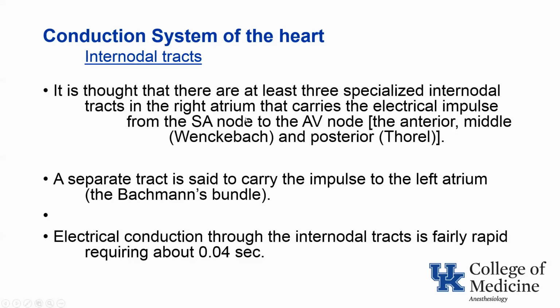There are thought to be special tracts that run from the SA node to the AV node, and in addition a tract that carries the impulse from the AV node into the left atrium. The electrical conduction through these internodal tracts is fairly rapid, requiring about 0.04 of a second.